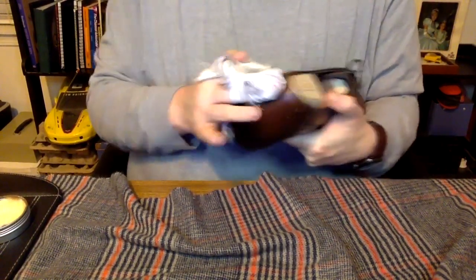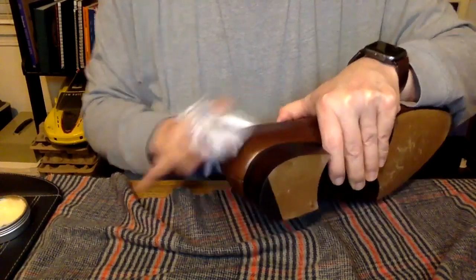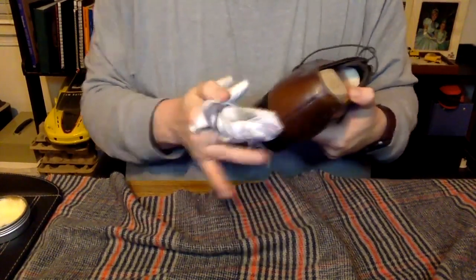And for me, actually, the inside of the heel is probably more important than the outside because I click my heels together a lot when I sit and I'm sitting at a desk talking to people. It's like a nervous habit, I guess. So by putting that extra layer there, I'm probably providing some protection from scuffs, because I scuff my own shoes. Now, of course, I want it to be protected on the outside as well. So that's what I'm doing. You can see I'm putting it down and I'm holding it down with my hand. And that makes a big difference.